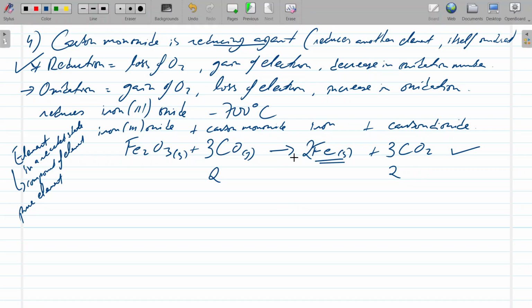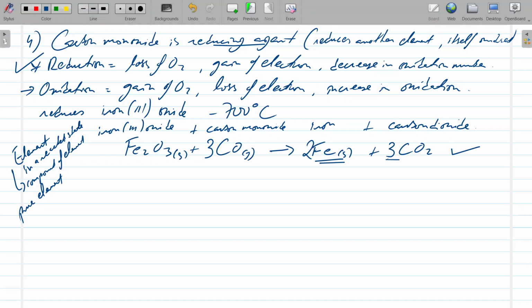And so, maybe it's trial and error and learning, but then you try 3. With 3, you've got 3 carbons and 6 oxygens. Can we do something over here to balance it? You've got 3 oxygens over here. Put a 3 next to the carbon monoxide. You've got 3 carbons here, 3 oxygens here, 3 oxygens and 3 oxygens gives you a total of 6. Total 6 over here as well. And that's balanced.